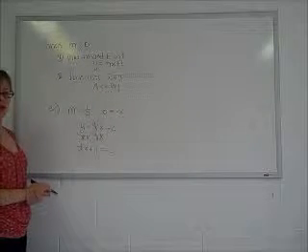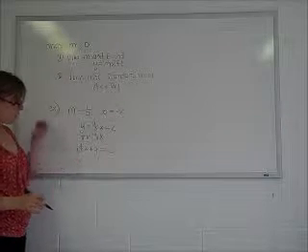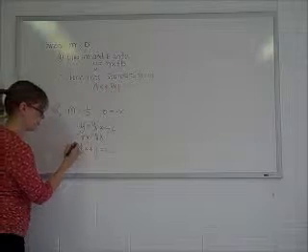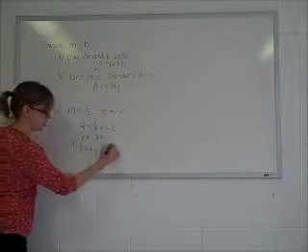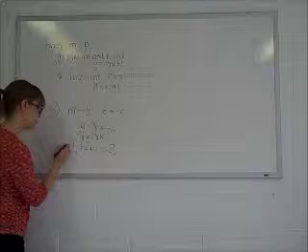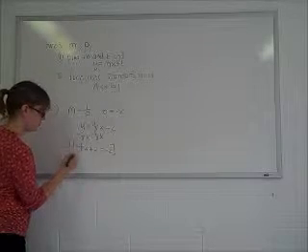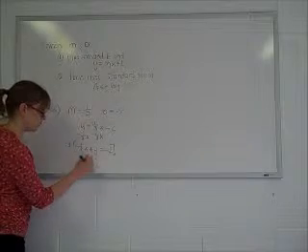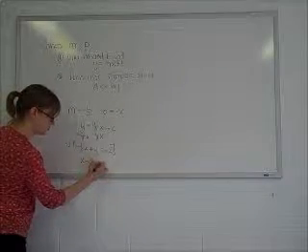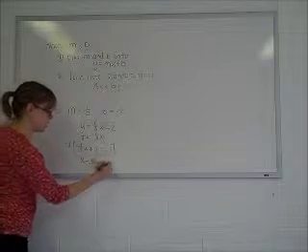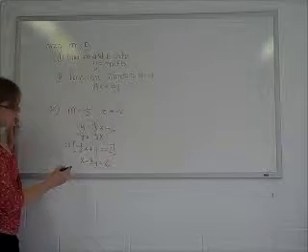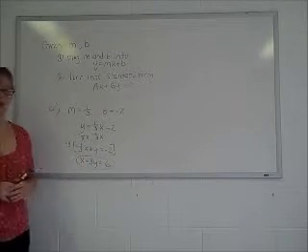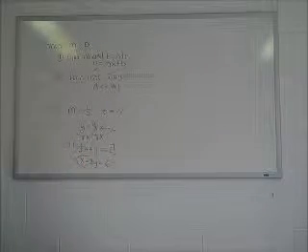Now, standard form doesn't like to have fractions, and so to get rid of a fraction, we're going to multiply through by 3. You could also multiply through by -3 if you prefer to start with a positive number. So I'm going to do it that way, but it doesn't really matter. So the 3's cancel, leaving us with x. -3 times y is -3y equals -3 times -2 is +6. So this line's answer in standard form is x minus 3y equals 6.